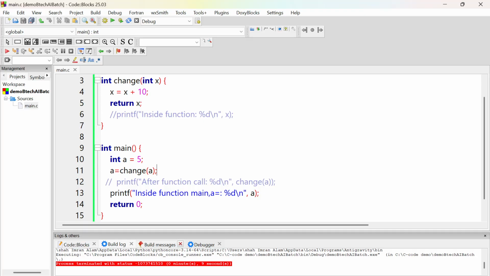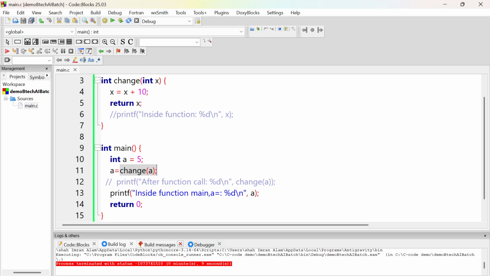Since it is call by value, you just take the copies, not the actual addresses. Just think. A copy of A, that means the value of A, has come to X. A remains 5 here. X becomes 5. X becomes 15 here in line number 4. Then I am returning X. This whole thing will be replaced by 15.